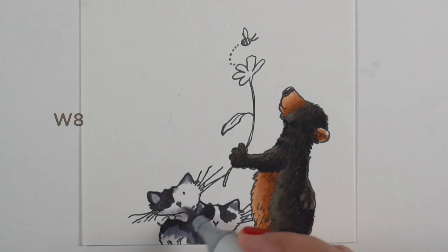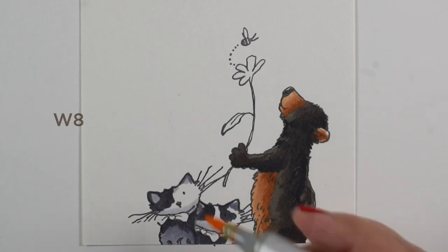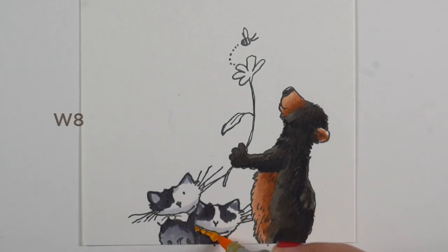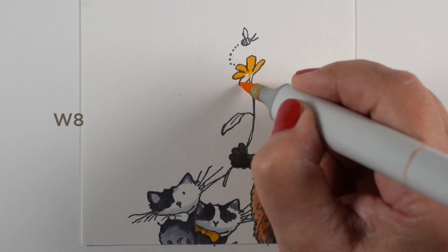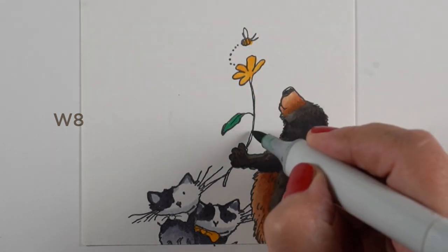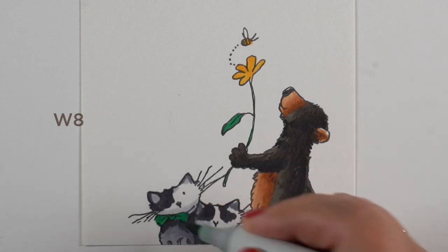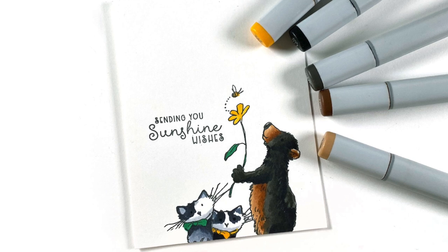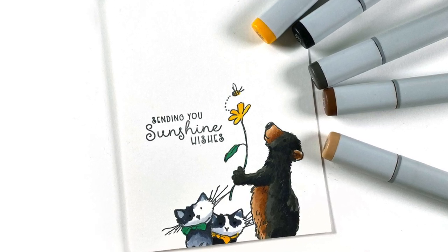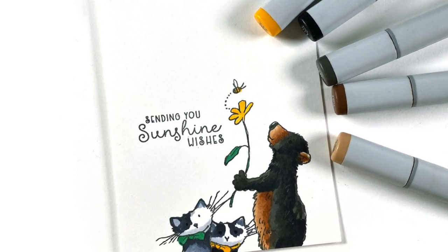It draws such attention to the coloring that you've done in that little section that it just adds a cuteness factor. I can't tell you how much it means to have something off center like this rather than plopped dead in the middle of the card, which is a lot of what I see. It's a very natural place to put things — we are built in our brains, in our modern world, to try to be symmetrical, make everything even and measure from left to right so we get directly in the center. That's not what's going to work artistically. Here it left me room for the sentiment off to one side of the flower, drawing attention to the flower with that color and the bear looking up at it.